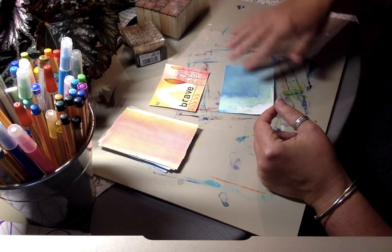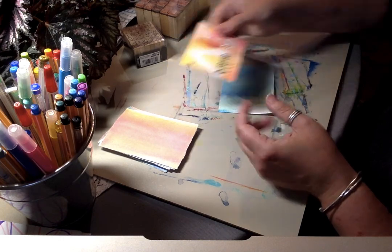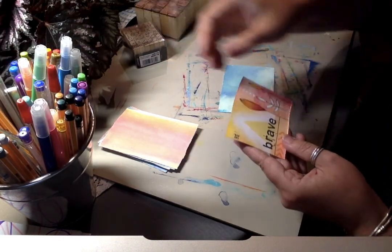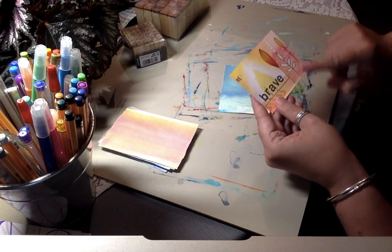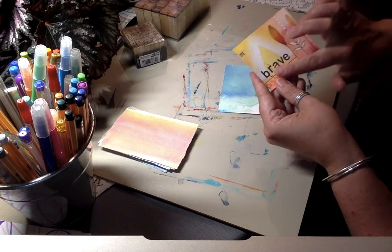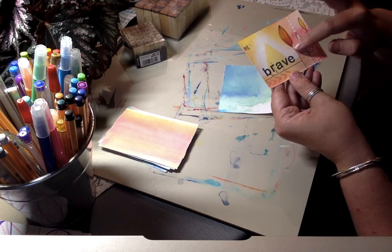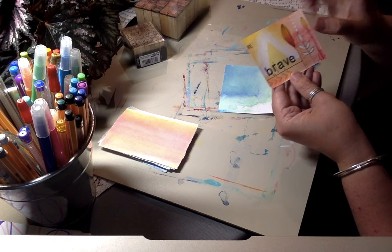Yeah, so you can just go ahead and use whatever you have. Like I said, I used acrylics and the other pens. I think I used an orange one for that, and then one down here. And you can see, this was the Inktense that was underneath for my first layer. And then I found an interesting shape that I outlined. And then I just added some color to it.